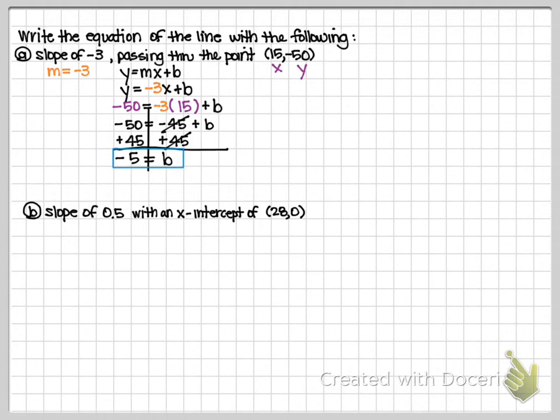Knowing that we have m and b now, we'll go back to the basic equation. y equals mx plus b. The only numbers I want you to plug in are the m and the b. We want the x and the y in the equation. So now slide the m in where it goes, and the m that was given to us was negative 3. Slide the b in where it goes. Well, the b that we calculated was negative 5. That is the equation of our line. So although we were not handed b, we were able to calculate it.